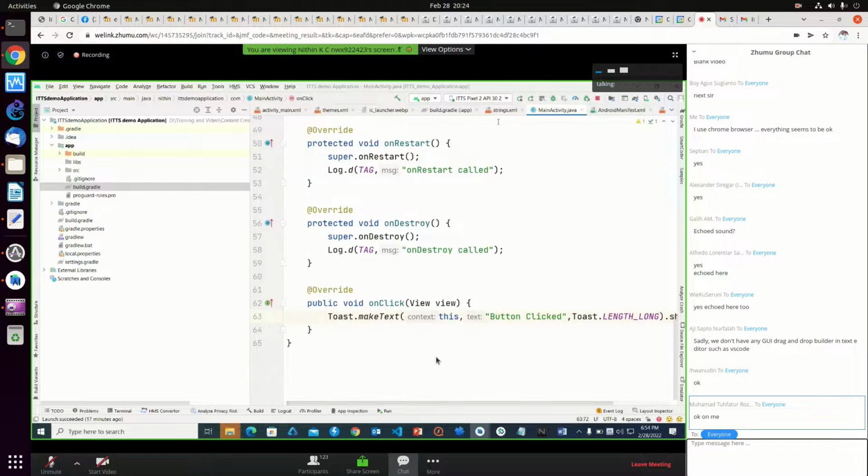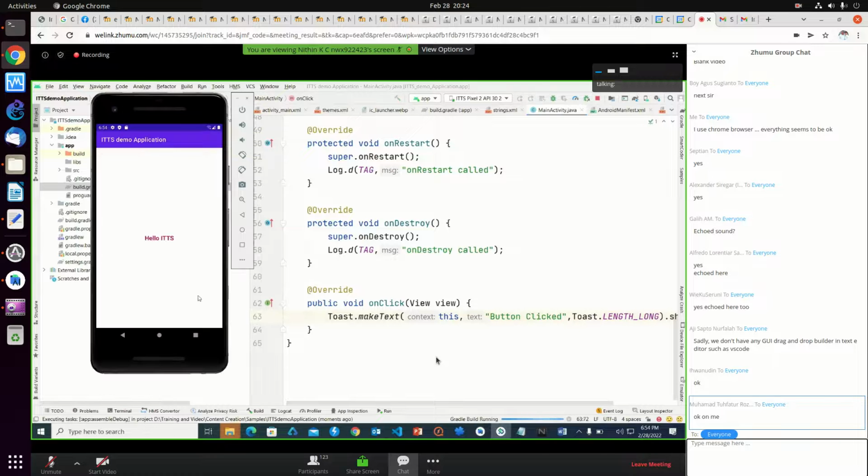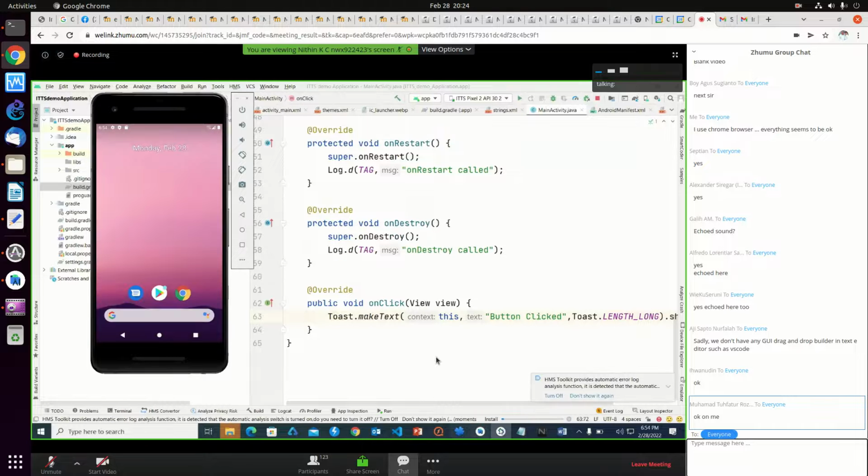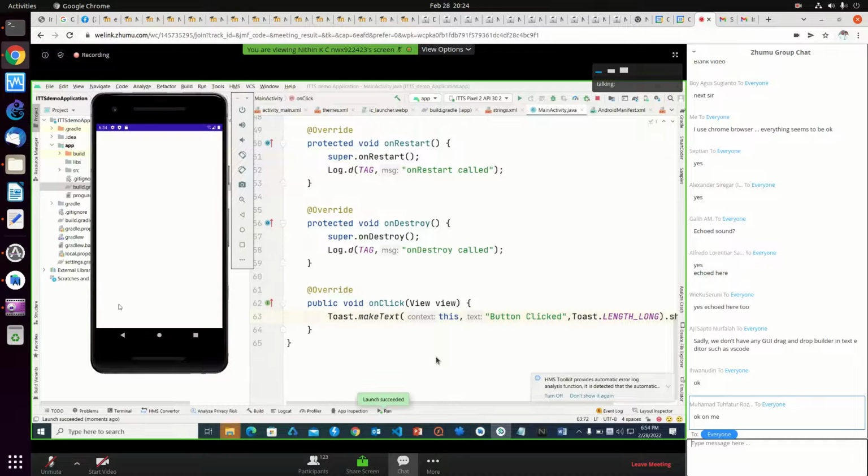So let me run this app. Again I'm going to run this, and it will create a button, and once I click it, it will generate the message "button click". I hope you can see here, go to second.